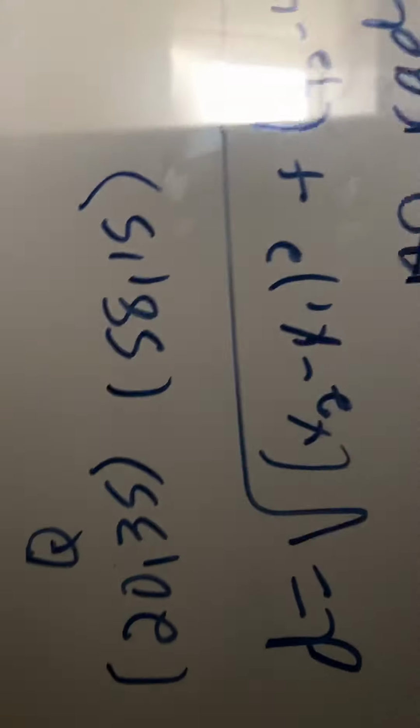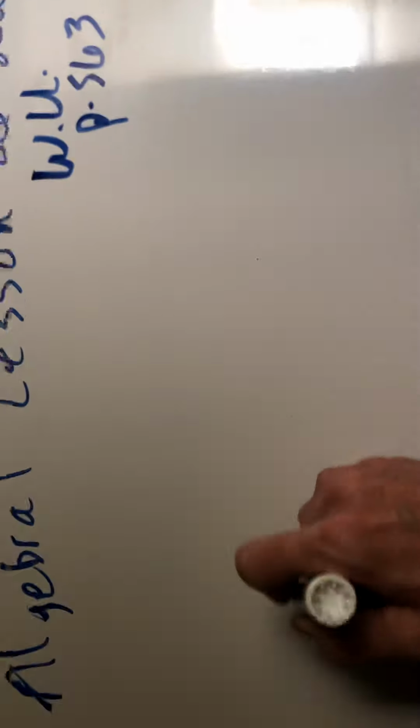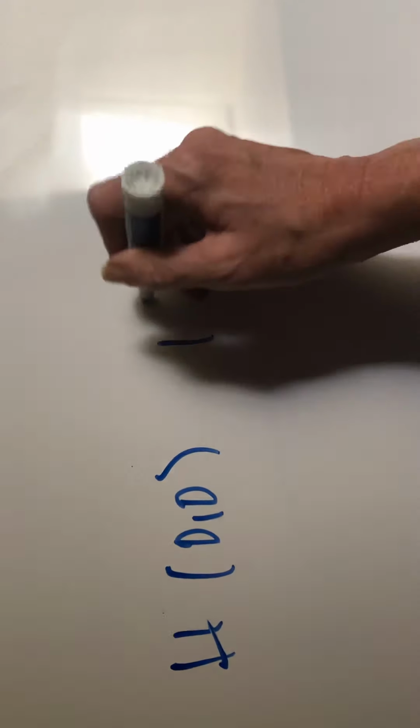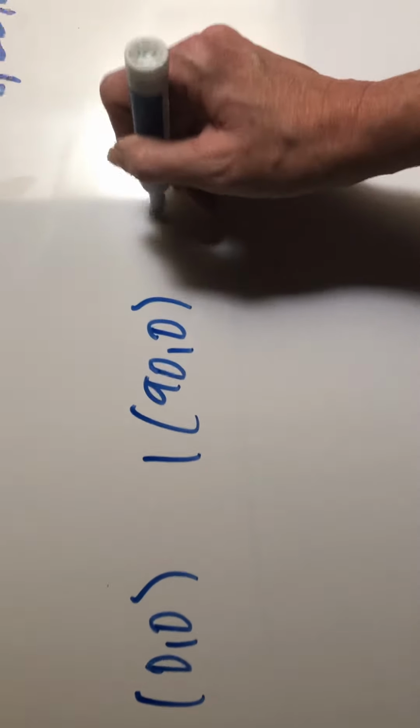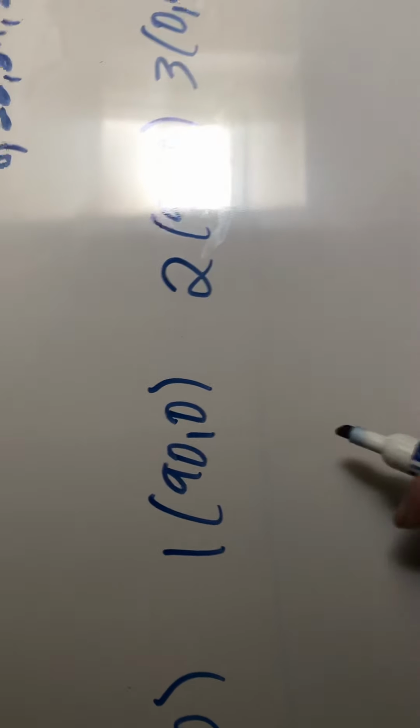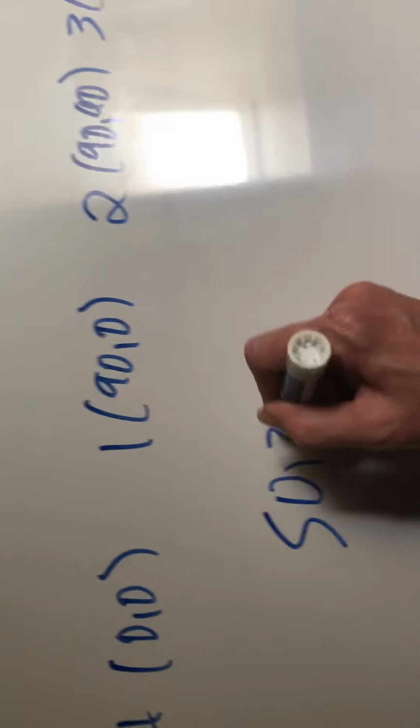On 30, let me talk about 30 just for a second. 30 is kind of like the practice one. You've got a baseball diamond. It's a square 90 feet long. Use a coordinate grid. Don't worry about it, because they give you the coordinates. They've got home plate at 0, 0. They've got first at 90, 0. They've got second at 90, 90. And they've got third at 0, 90. So an outfielder at 5, 300. So 5, 300, there's your outfielder.